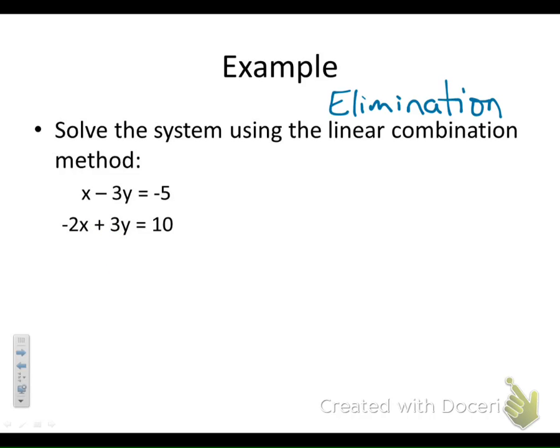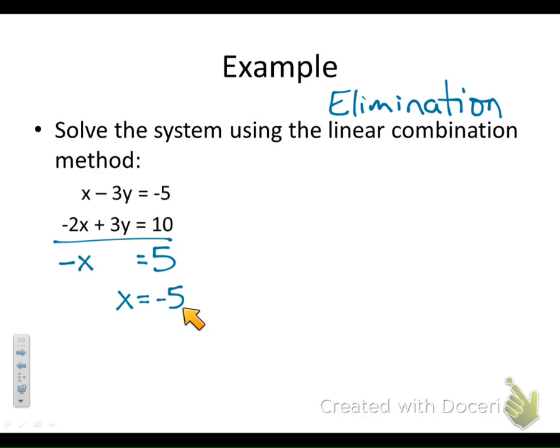If you can automatically see that if you combine these two lines, a variable is going to go away, and I'm not going to go into this detail, you guys learned this in Algebra 1, but notice how the y's, I've got a negative 3y, positive 3y. If I were to get the x's together, get the y's together, the y's are the variable that gets eliminated. So I'm left with a negative 1x, or a negative x, equal to 5.